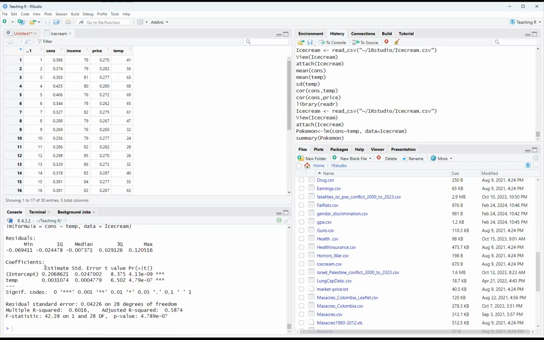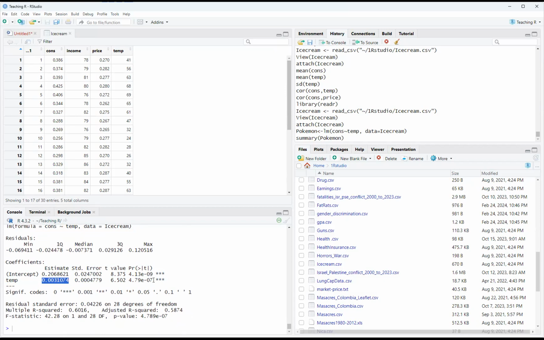This is what we call coefficients, which we'll be reading, right? So what are these numbers? Don't get scared. People get really scared. Oh my goodness, numbers. This is the independent variable. This here, the estimate, is our practical value. It's basically our slope, right?